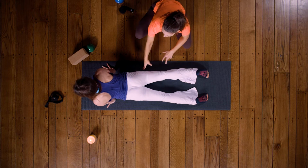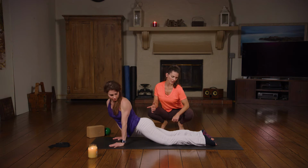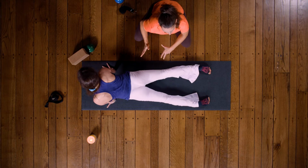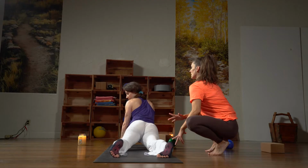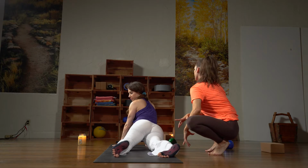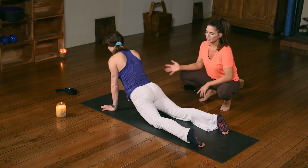Keep the quads squeezing. Let your right shoulder come forward. Let your chin turn to the left. And then switch sides. Take that a little bit, side to side. Just moving a little bit through the torso so that you can lengthen a little more. Use your warmth for yourself. Come back center. Press from the knees to the toes.